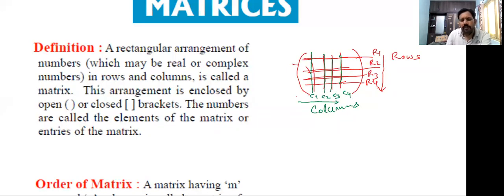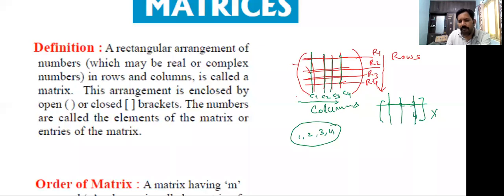For suppose you have 4 elements, 1, 2, 3, 4. By using these 4 elements, we want to form the matrix. That is 1, 2, 3, 4. So this is not correct. Here a horizontal line is there, but vertical lines are also needed. Here in these two places there is no element. That's why we can write 1, 2, 3, 4.